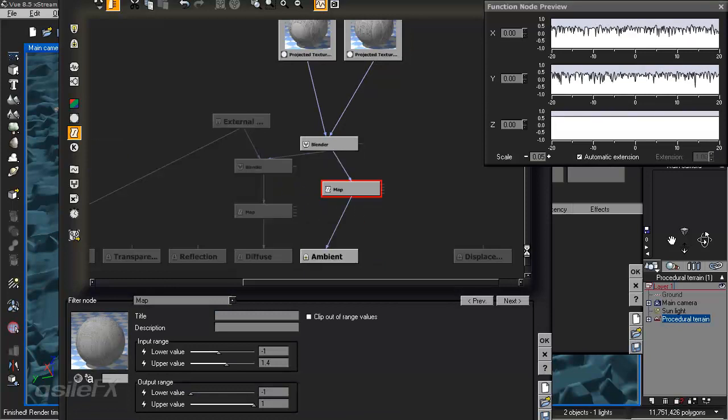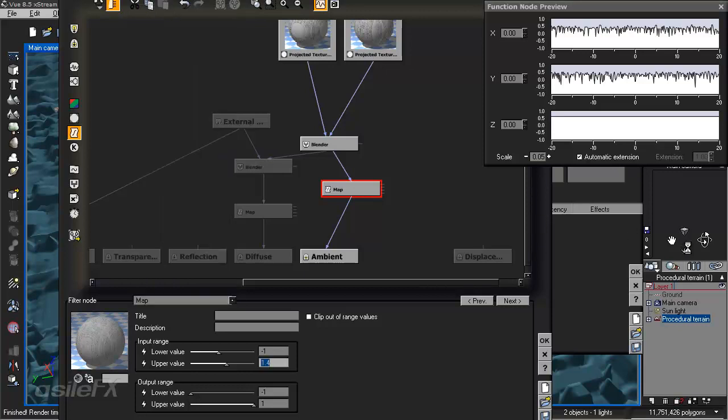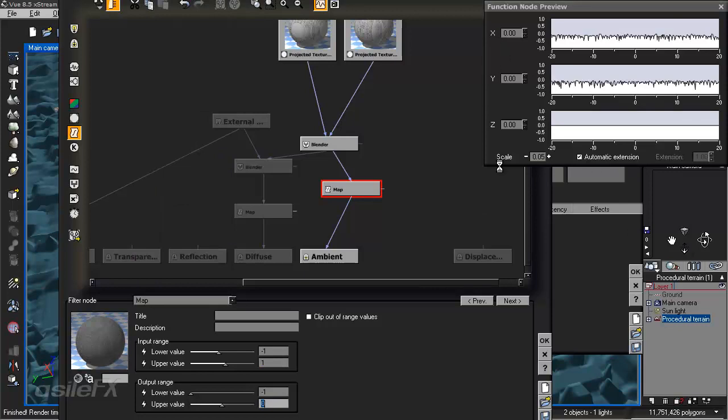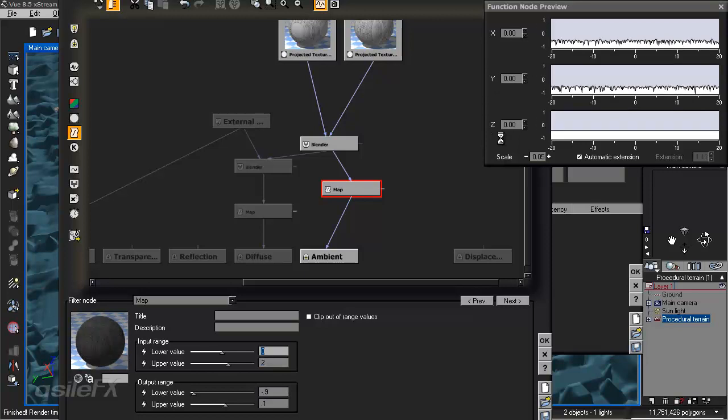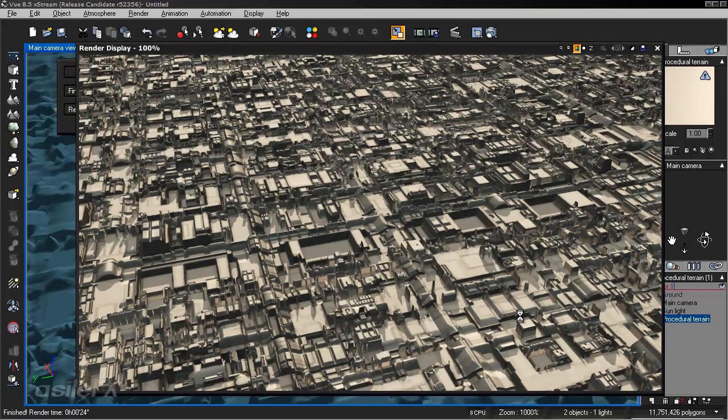We're going to switch over to the map, which it automatically created for me, and we're just going to set our upper value to 0, or actually we'll go ahead and we can use 0.1, and our lower value to negative 0.9. If it's still too high, we can shift it by changing the upper value, say 2, lower value to 0, just making fine-tune changes. So that's looking pretty good.